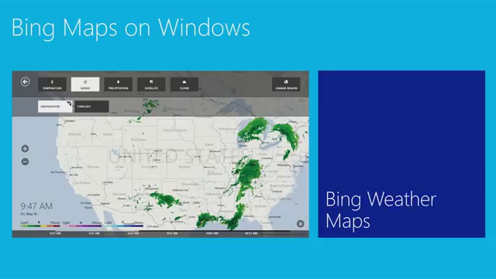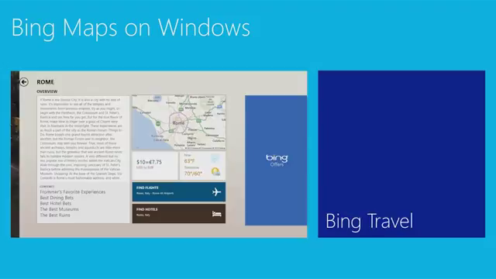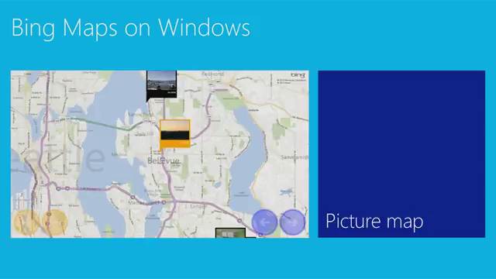You will find Bing Maps in the Bing Weather application. You will find it in Bing Travel when you want to have information about your next holiday, about your business trip that you are going to have in a foreign country or city. Then you find all the latest information and accurate maps provided by Bing Maps. There are applications that allow you to overlay pictures and visualize all your memories that you have captured with your camera or with your smartphone in the context of a map.